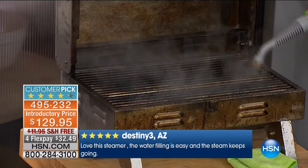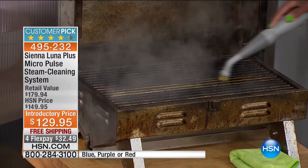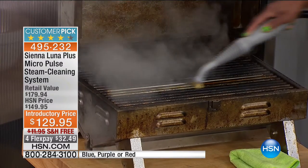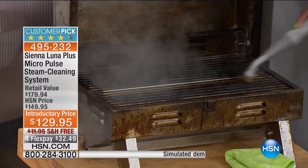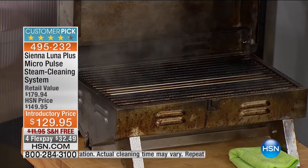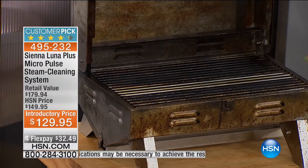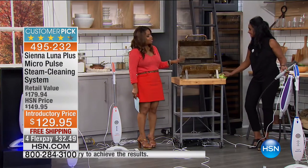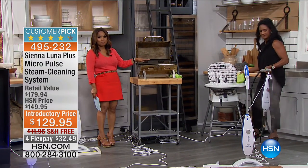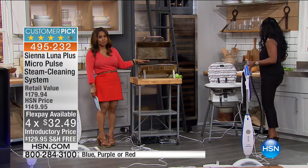You're going from cleaning your floors with variable steam, to cleaning a grill that could be on my patio outside, or under my hood in the kitchen. I give it a couple of passes with the hose that is attached, then give it a wipe — look at that, sparkling clean. And here's what's important: you're not using chemicals on a surface like a grill where you're going to put your vegetables, fish, and meat. You don't want any chemical residue.